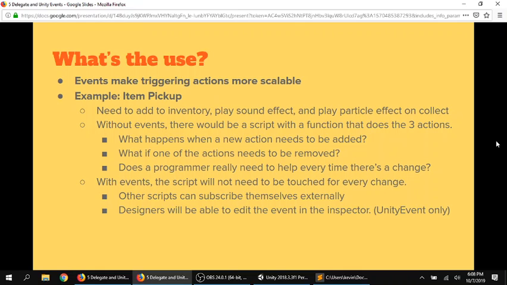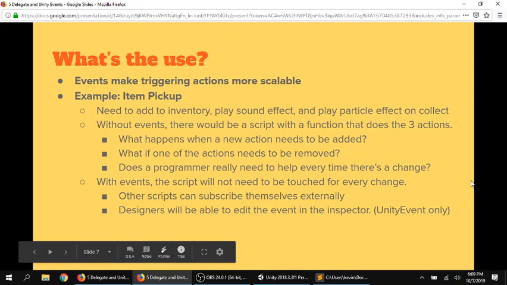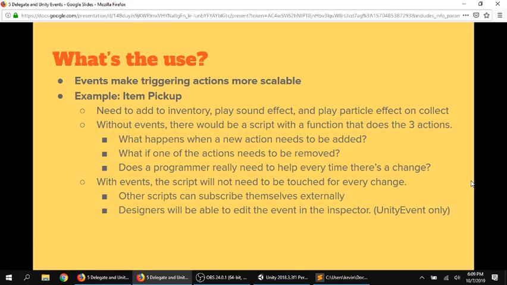But this is a nice way of hooking all of that up without actually having to edit the script every time you want to add or remove any of these behaviors. And this is a very nice way of signaling to designers and non-programmers, hey, you can add things here, because being pestered every 2 seconds to try to add something kind of sucks. I'm not gonna harp on non-programmers, but isn't it nice if you can just say, hey, go do this thing right here that I don't have to keep editing every time.